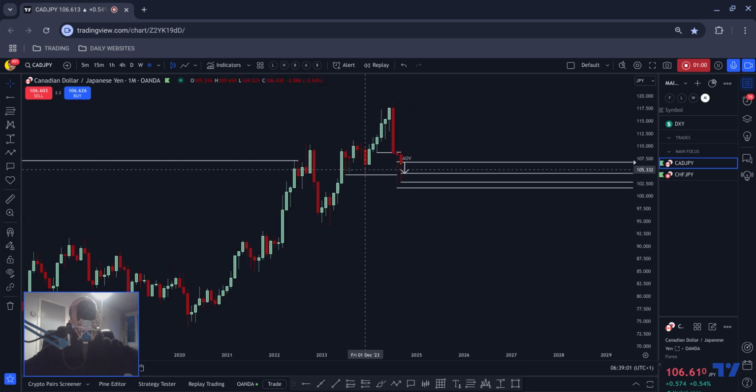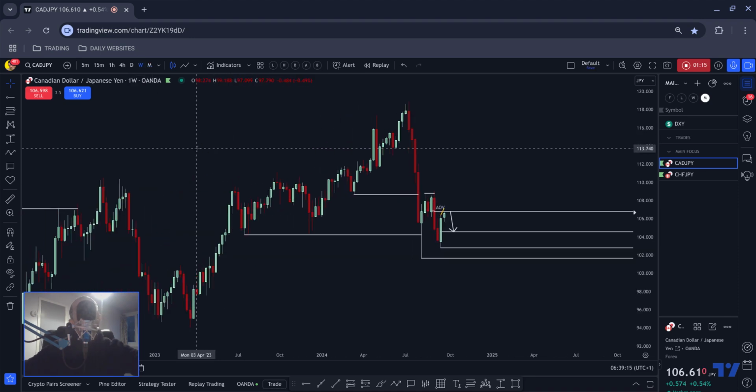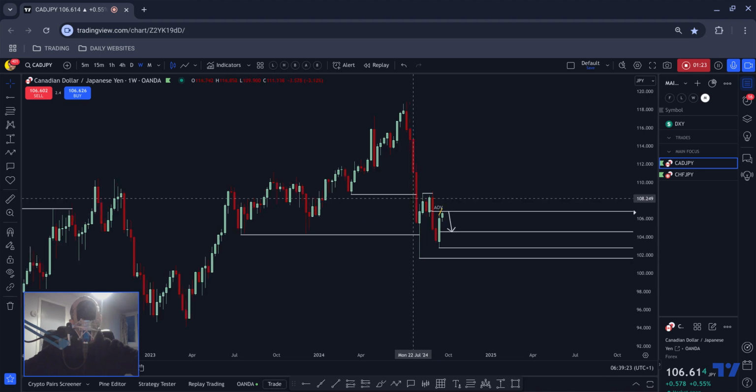Now you can see that we have rejected these lows and pushed back up. So this is not your typical move to the downside if you're looking to get short. But as we start to drill down, there is context to it. What we can see here is that we have all these highs. We break above all of these, and then we get the impulsive momentum to the downside.